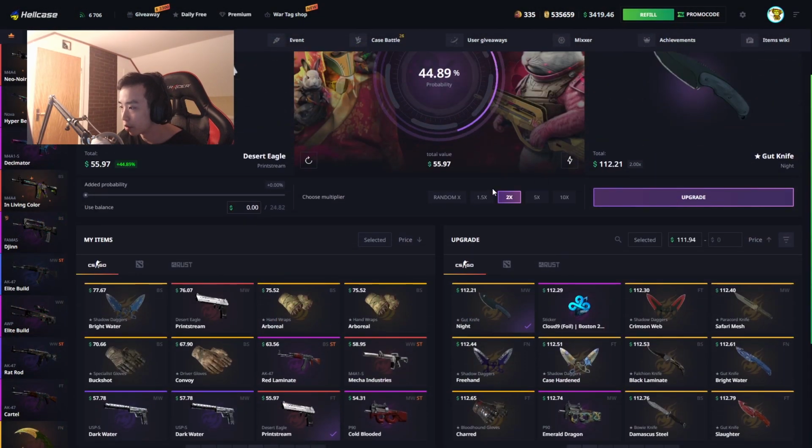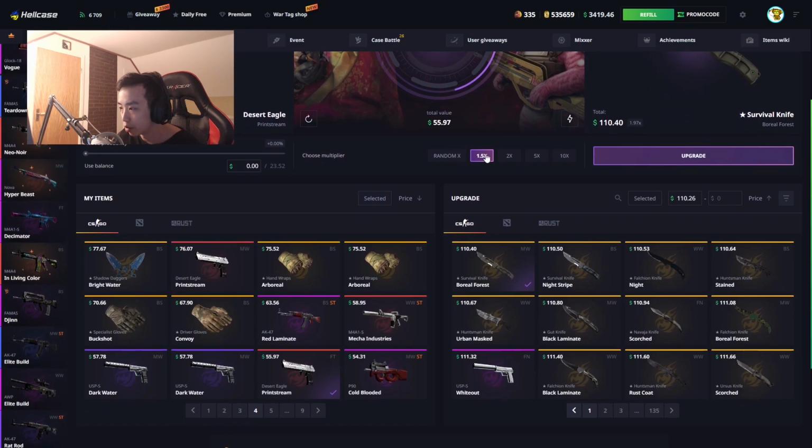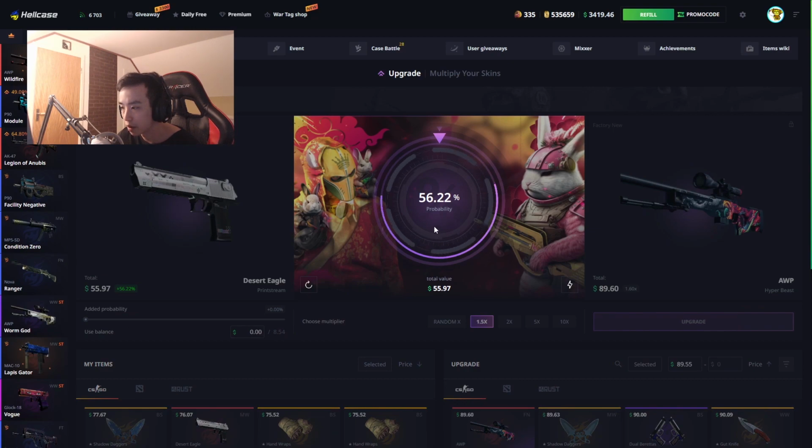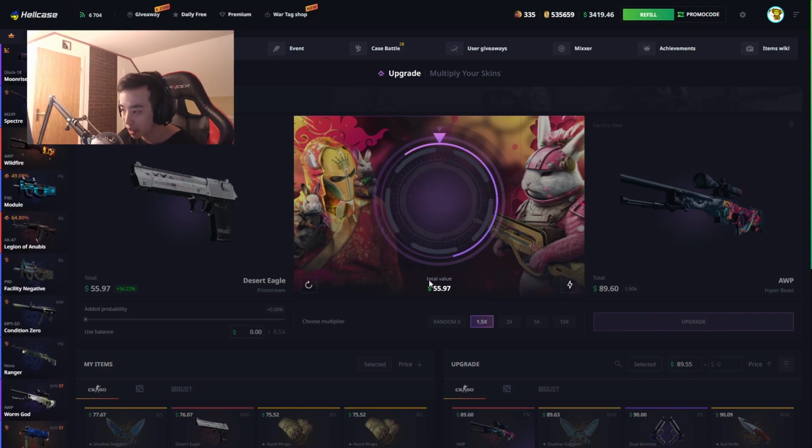Let's do a small little 1.5x upgrade here, dude. 1.5x, please. There we go. 56%. Come on. Stop here. Thank you. Let's see if we can keep this one rolling, dude.